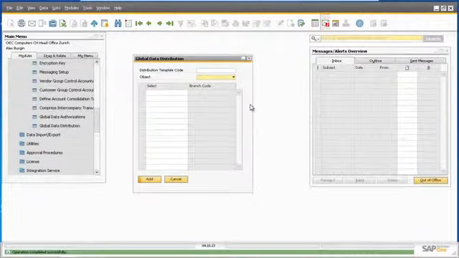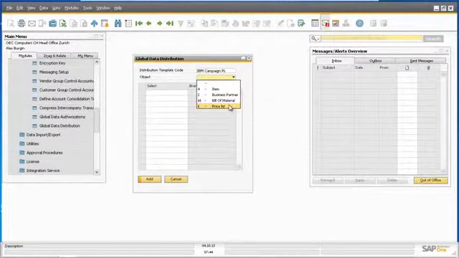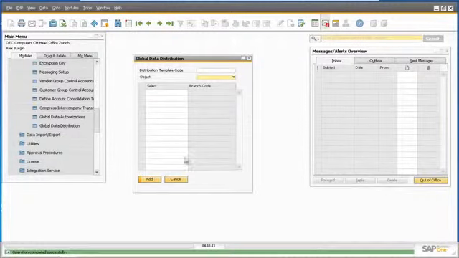We're now going to create a data distribution template for our new campaign price list. Again, we can select a template code as being IBM campaign, price list. The object for replication is a price list, and again we need to select the branches that we want to replicate the data between, which will be branch 1 and our head office branch. These data distribution templates will now be replicated across all branch companies. Let's now log into our Geneva branch to check the results of the replication.